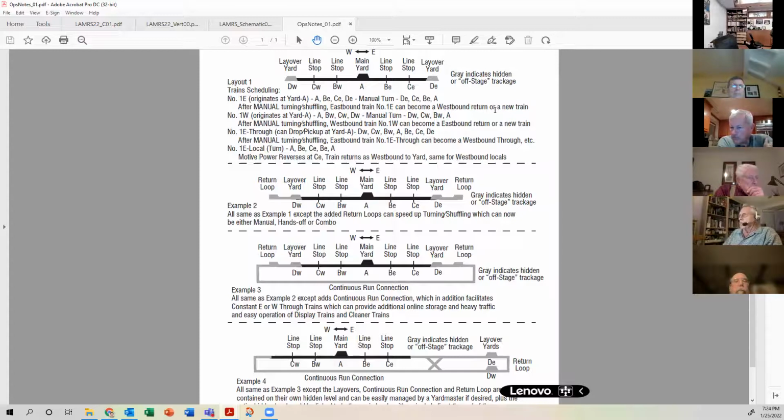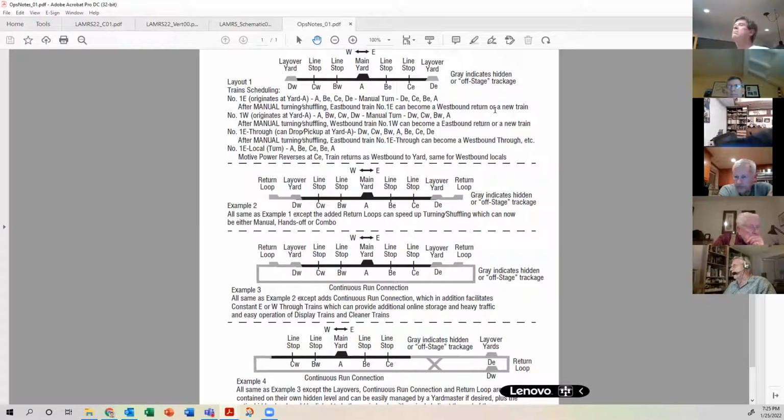The idea was just to come up with something that wouldn't limit us. And using the modern techniques that seem to be used over and over, it's really evolved. And my thought, and this can be canceled or changed, of course, but the idea of the multi-deck is to try to adhere to the rule of going through a scene only once. As opposed to the old style layouts where we had a bowl of spaghetti, trains crossing over each other and all that kind of stuff. That's all.